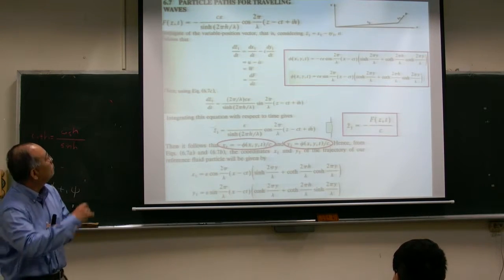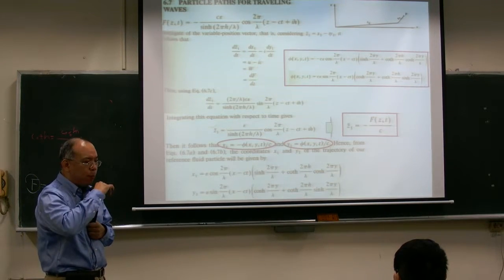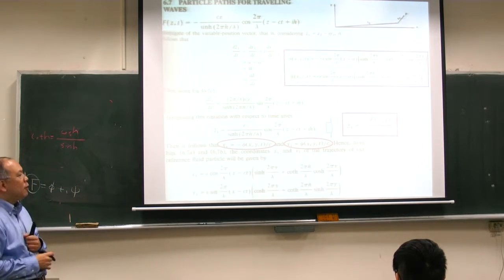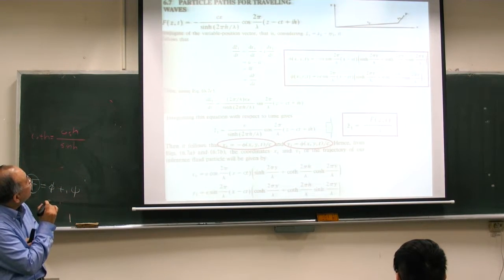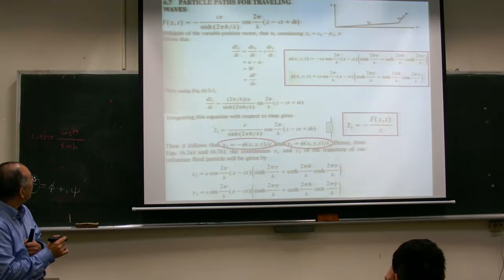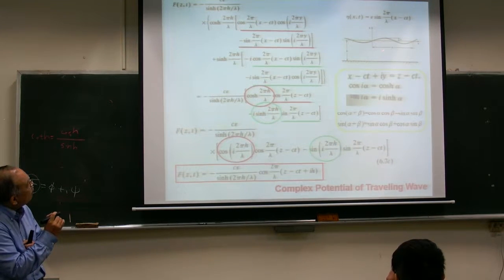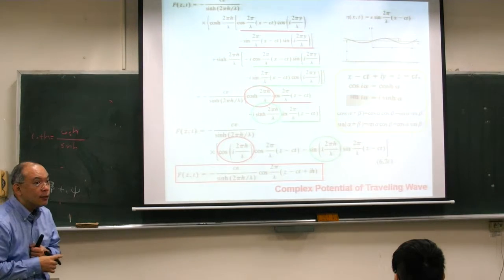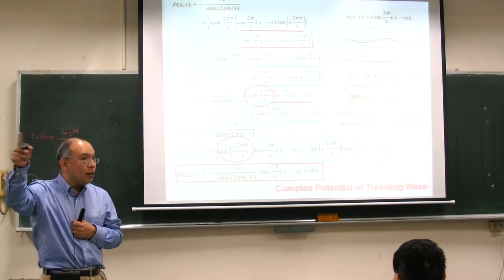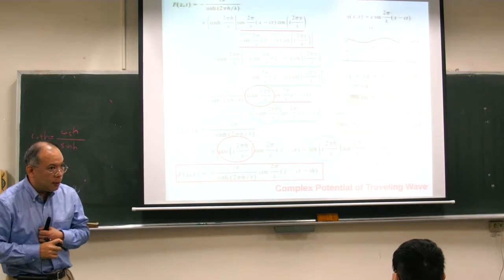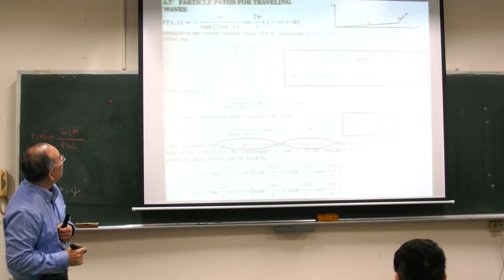What else? Next, we would like to apply the complex potential to any particle on the free surface for the particle path for the traveling wave. Inside this wave, under this wave, if I have a flow particle, how does this flow particle move? That means we try to find our path line. You remember what a path line is? Path line follows a flow particle, right? As they move, right? And we'll try to map out what the path line is for this flow field. So how do you find our path line for this flow field?